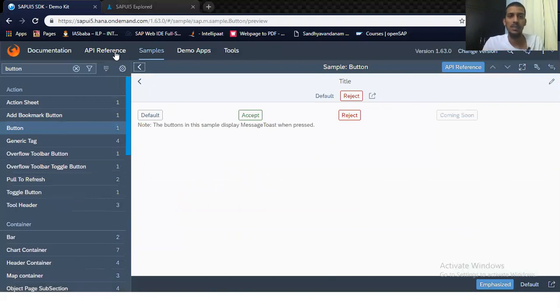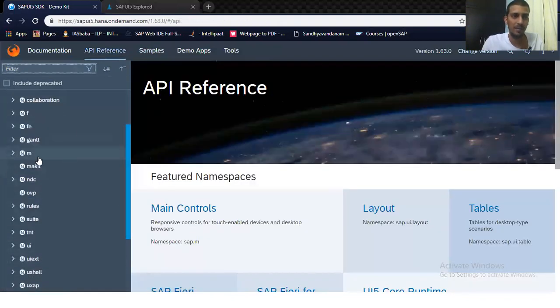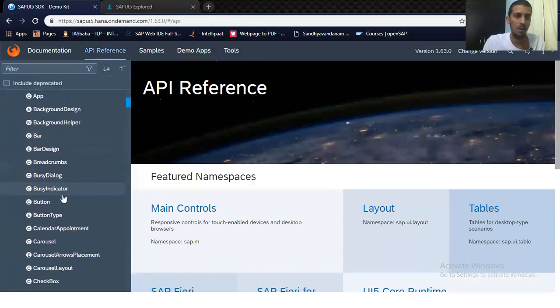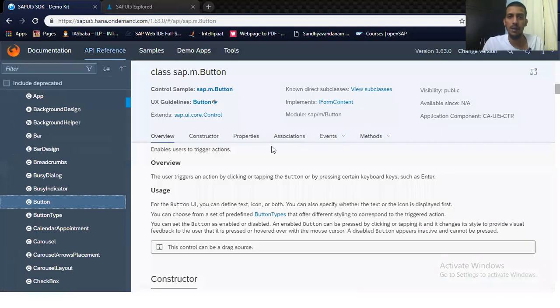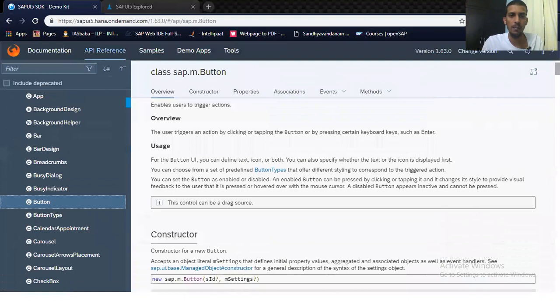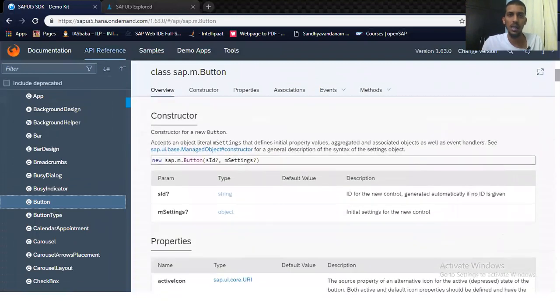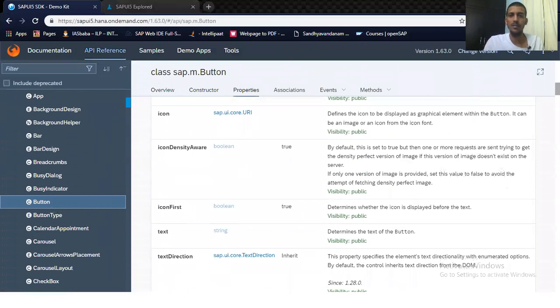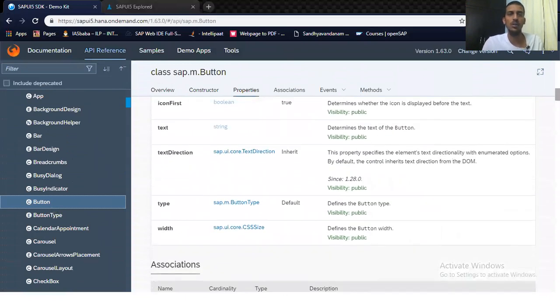This is samples. Here you have different buttons that you're able to see, but if you go on to understanding the API references in the M, I would now help myself onto the button. So I am on the button tab now. If I go onto the button tab, I would be able to see all the options or features of a button here. Instead of saying options or features, I would like to say I have the entire technical description of a button in this tab, which is API references.